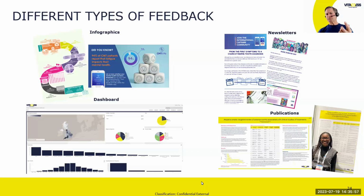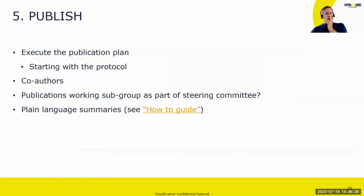As I said, we have found that these longitudinal studies offer significant opportunities for publications that could be posters, could be peer-reviewed journal manuscripts, and using those that have been developed at significant resources around those, but sharing those with the various different study stakeholders is certainly well-received feedback. Carrying on. Publishing, so, I guess in some ways a type of feedback.